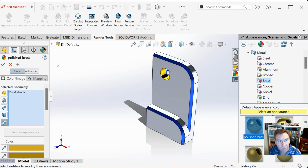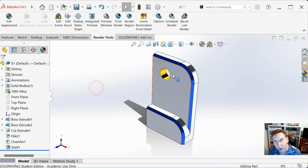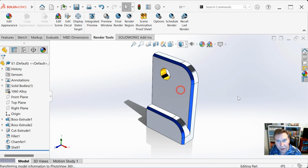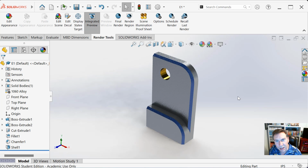Have fun, tinker with them. Hit the green check mark and apply. Now, it might not look that great right now. It looks pretty decent because of the graphics card, but now we could actually go, and you should be able to select under the view here, oops, right here is the integrated preview, and just sit back and let it run there. Sometimes it takes a minute for it to know. It might not have liked it. There it goes. Okay. And there you could actually see the photorealistically rendered entity, which turns out pretty cool.